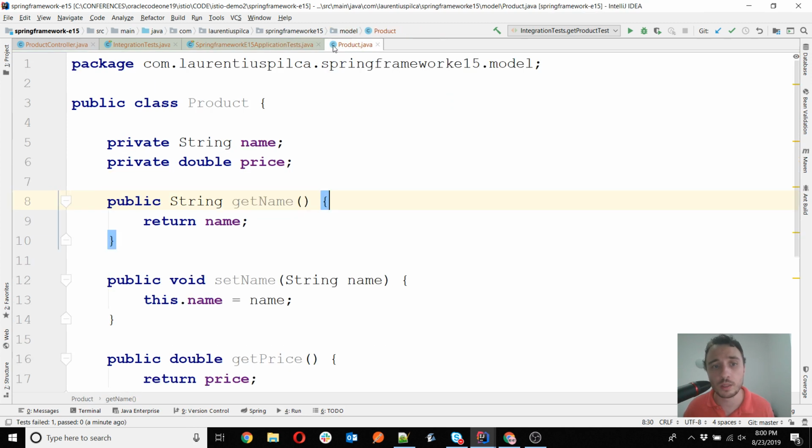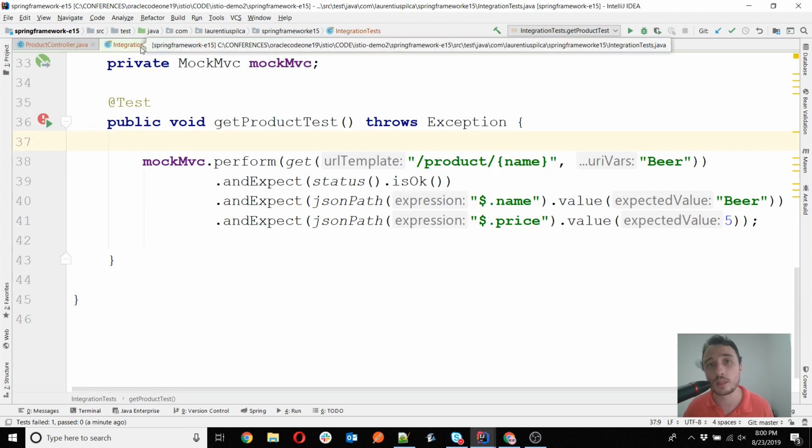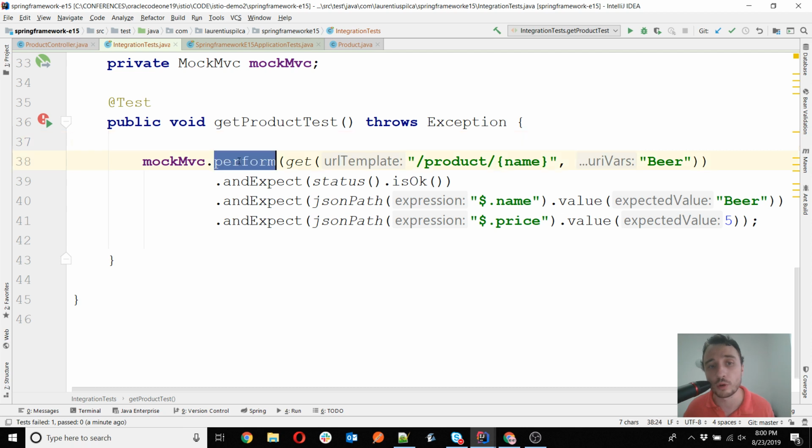So for example, if I would just assume some values come from the database and I want to mock the database, I can simply mock the repository, and then I call mock MVC, and it will use my assumptions that I provide before the perform of the call. And that way I can mock the database, and I can provide using a mock whatever I want to be assumed that I get from the database, and then test my cases only inside. And again, this depends on how deep you would like to go with your integration test.